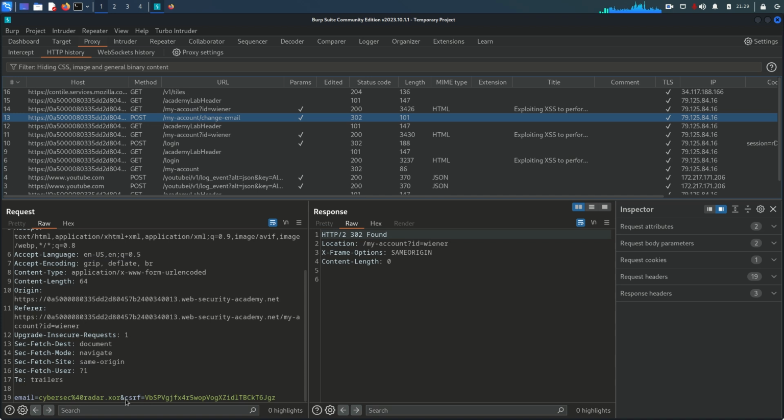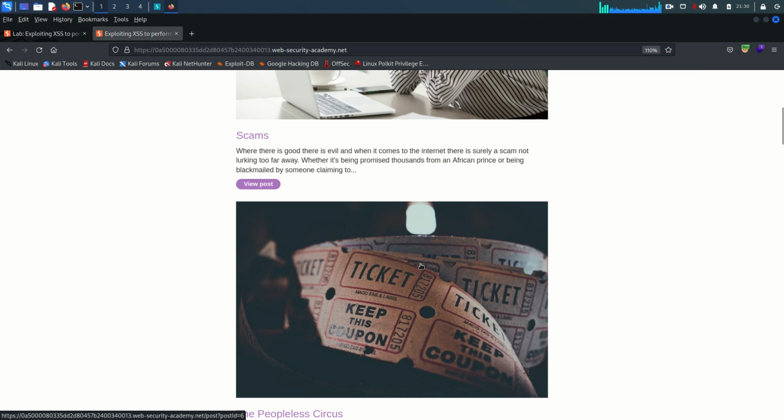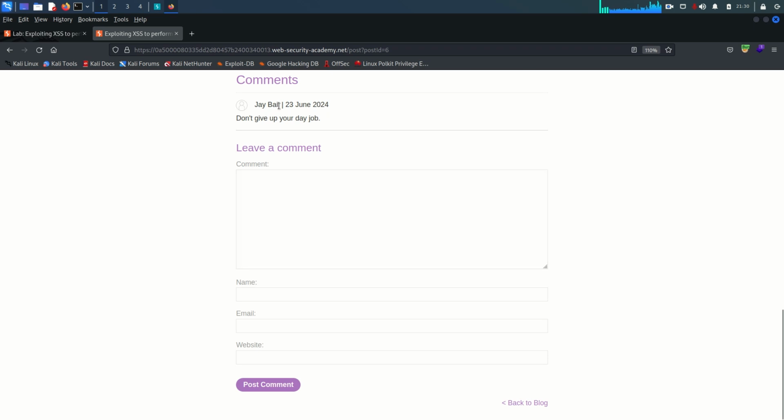One interesting thing here is the CSRF token. That means, in terms of changing email, a user must pass the CSRF token in the POST data. Without this, we cannot change the email address. So we are going to build our exploit on this. Now I'm going back to home and choosing any blog post. Let's say this one. Here, anyone who posts a comment, anyone can see this. So I'm going to first build our exploit here.